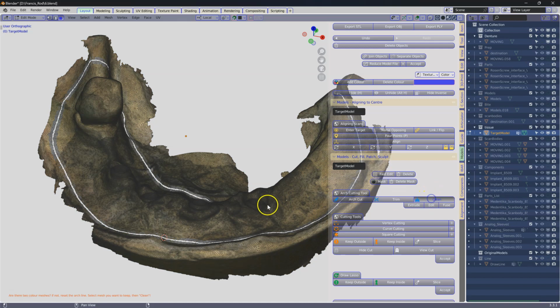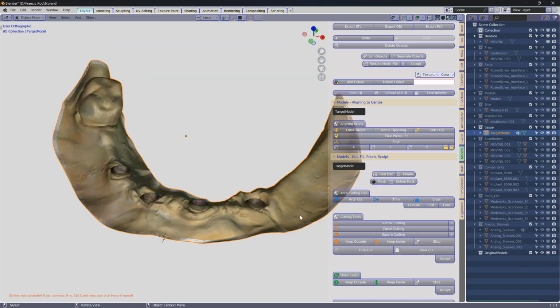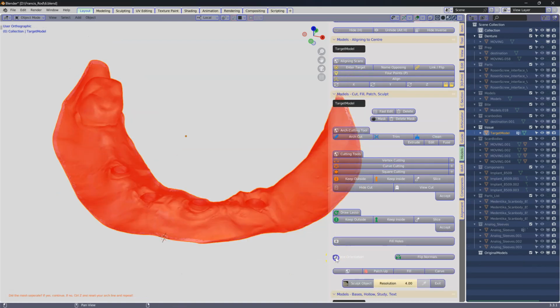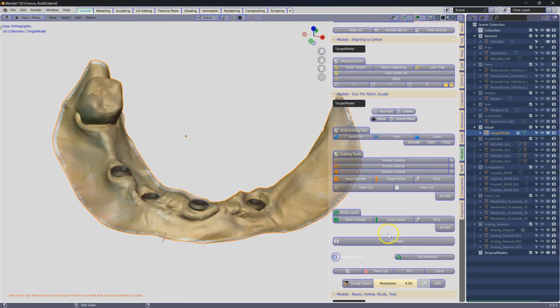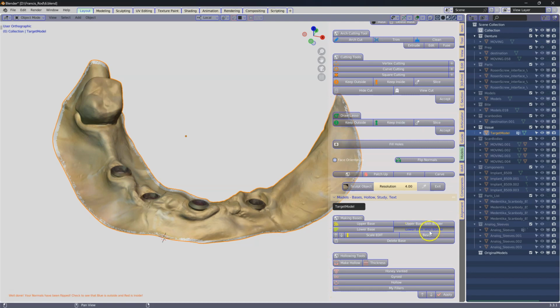This one and click on clean and then make your model. In this instance, we're just going to look at the face normals. They've been flipped. Flip them around again. Then we can make a lower base with a border.